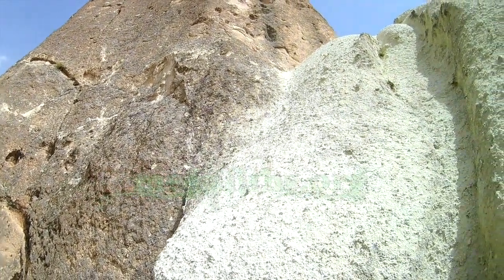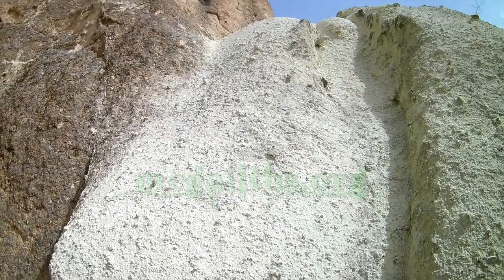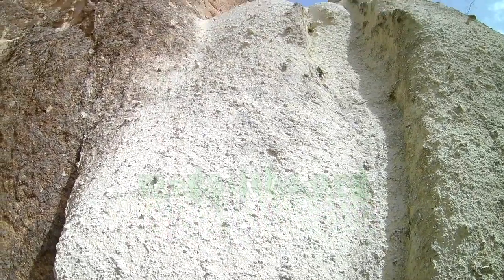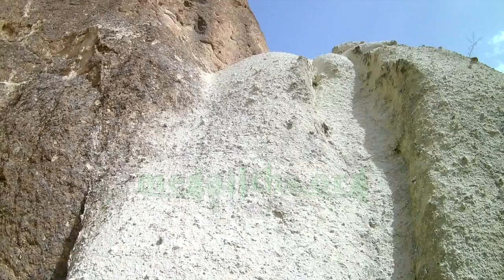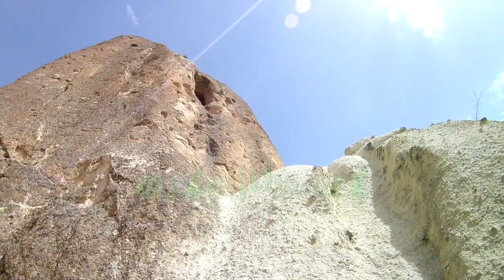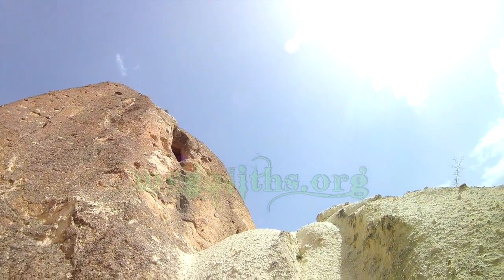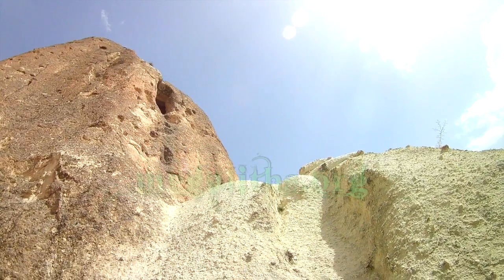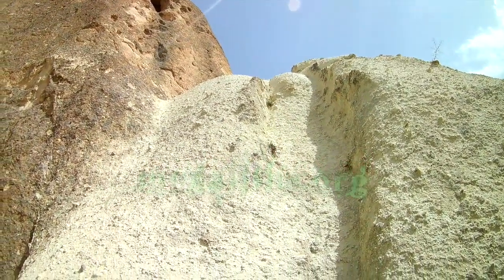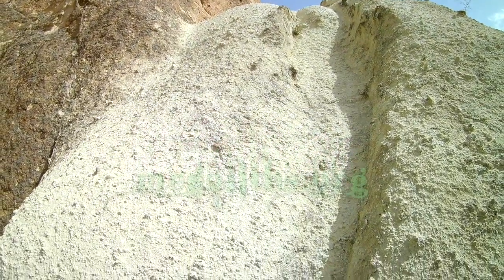Because we have horizontal layers with mushrooms in them, I was getting the impression at some point that there was an initial mixture and then the mushroom spawn was introduced inside and created the mushroom structures. But again, we see that there could have been considerable movement, so to say, inside this initial mixture. That's why we have mushroom caps which consist of different types of stone. Or maybe the horizontal layers are not a sign that there was a pre-existing mixture in which the spawn was introduced. Maybe I'm inclined to think that way because I still have a minute trust in the penguins.